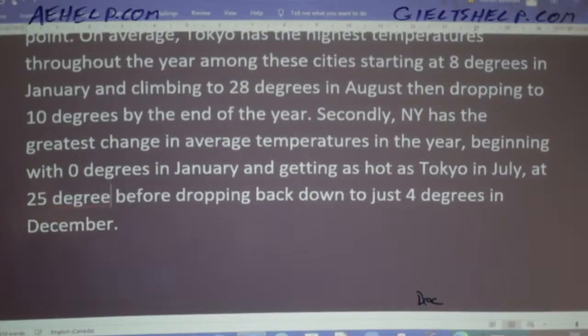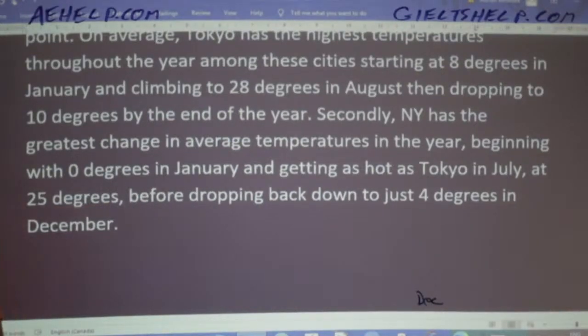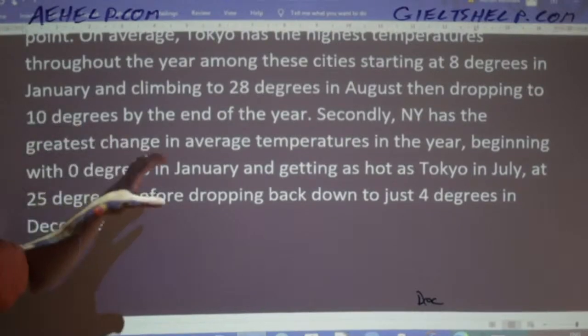I think there was a question in the chat. I'll check who that was asking if we shouldn't be more specific. Somebody asked me that, like, shouldn't we be more specific? It's not a bad idea to include a few numbers into your analyses, like saying 25 degrees for that actual point.